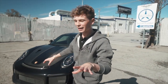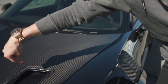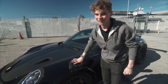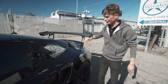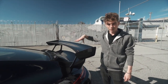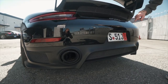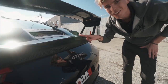Before we hop in, a few quirky things around the outside of the GT2 RS. First, the ducts at the front — these go straight through and you can look all the way down to the brakes. The little vents get turbulent air out of the wheel arches. There are air vents here to cool the engine and turbochargers, and an absolutely massive rear wing. In Weissach pack spec it's fully carbon fiber. The exhausts are the easiest way to identify it — dual exhausts rather than central ones — and alongside the GT2 RS logo, a sticker to save weight, you know this thing means business.